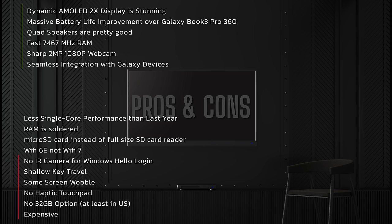No IR camera for Windows Hello login. It has shallow key travel. It has some screen wobble. There's no haptic touchpad. At $1,899, that's really a crime here. I can't believe they didn't put a haptic touchpad here.